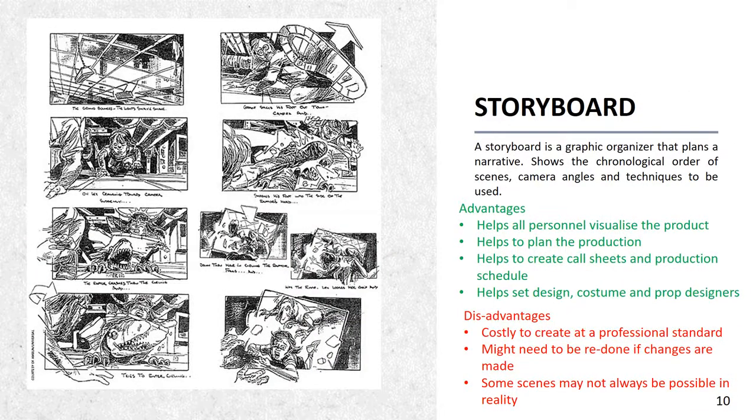A storyboard is a very useful tool when you're planning a production. Before you even start making any camera footage or recording anybody acting, you need a good clear idea of what's going to happen and what order the scenes are going to go in. It's a very good way of visualizing what your product's going to look like and letting other people see that as well.